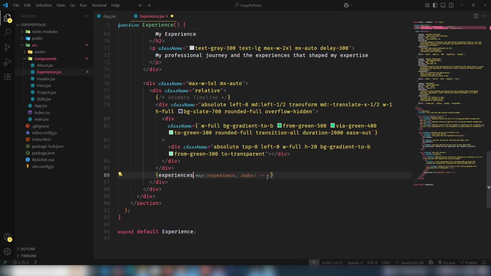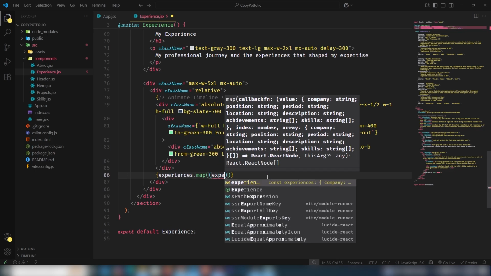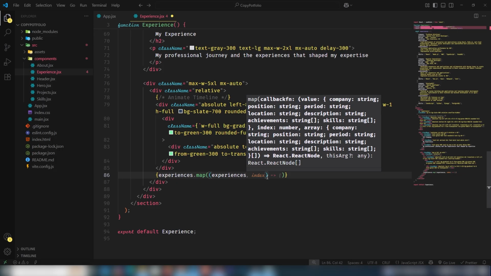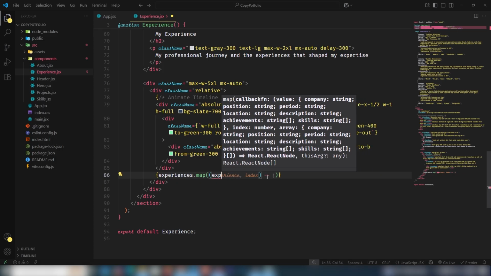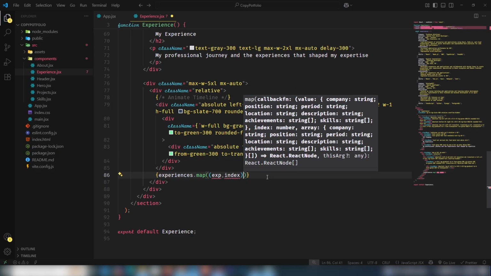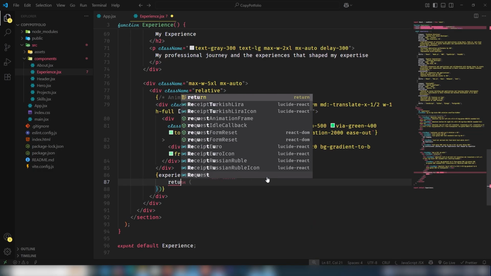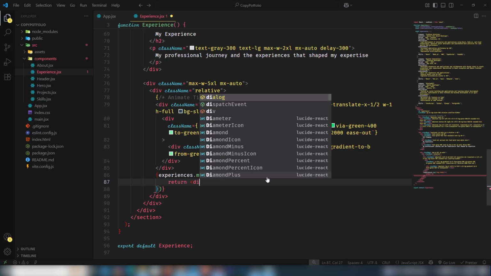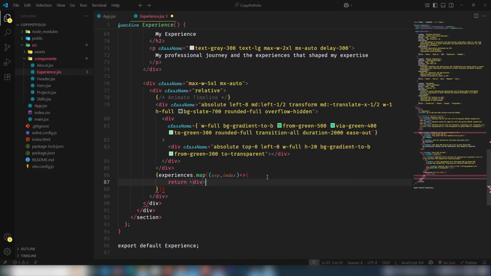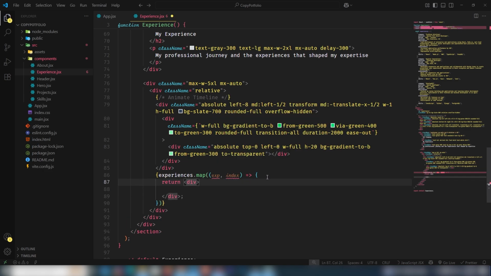After this timeline, I need to add a lot of things. First of all, I need to target experience.map. Experience, I use a simple experience, index, and I do not use the return keyword there because I'm facing an issue getting the suggestion and closing tag as well. But I'm going to check that. No, I'm also not getting the closing tag, so I'm going to use the return keyword there as well because I need to add everything manually.